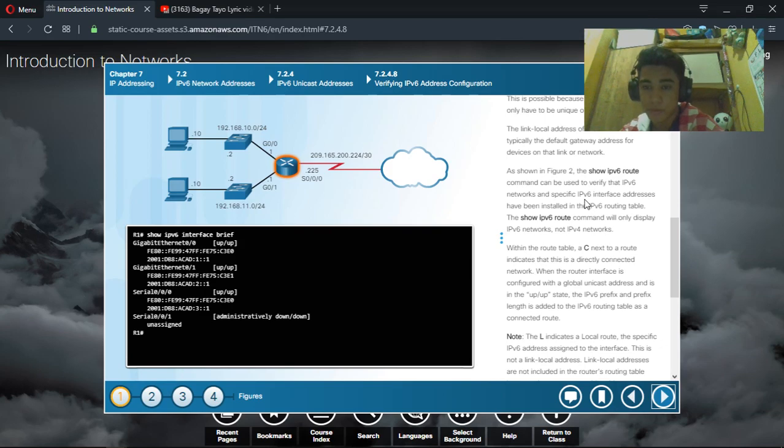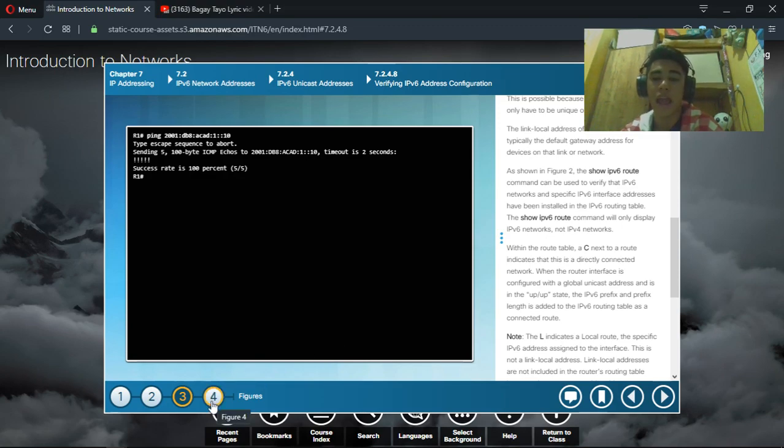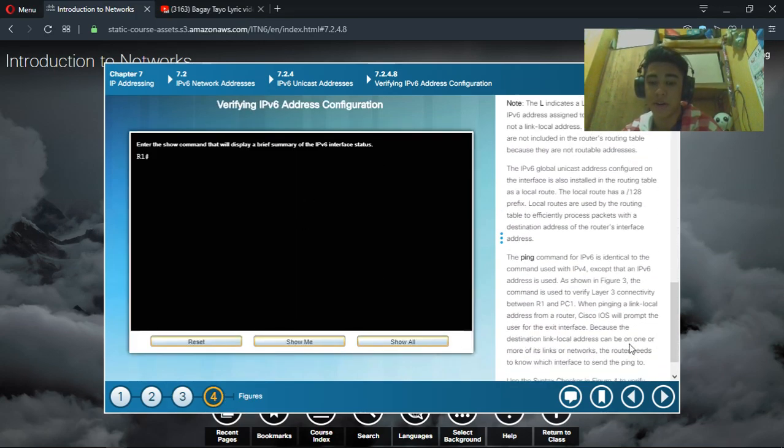Then show ipv6 route shows the routing on IPv6, then ping the IPv6 address to check if there's connectivity.